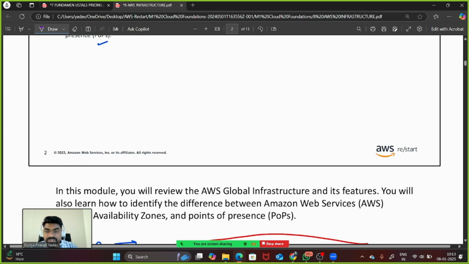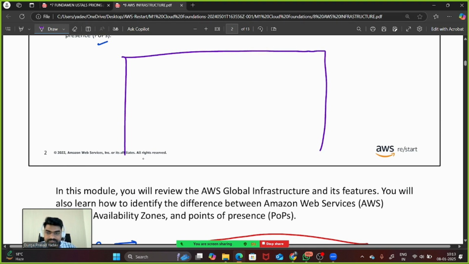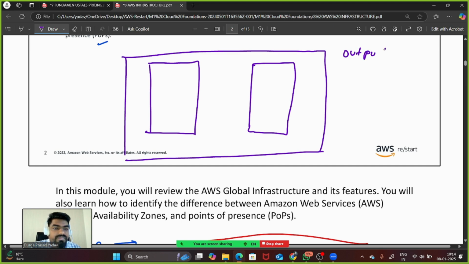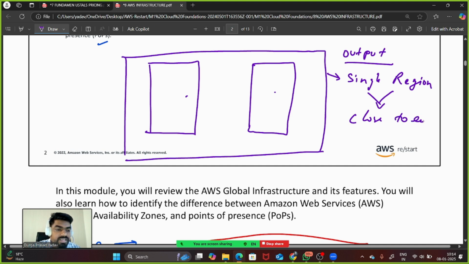Let's suppose this is your one region. Within this region, you have created two availability zones. What is the first thing that comes to your mind? Both availability zones are in a single region, which means they will be close to each other.